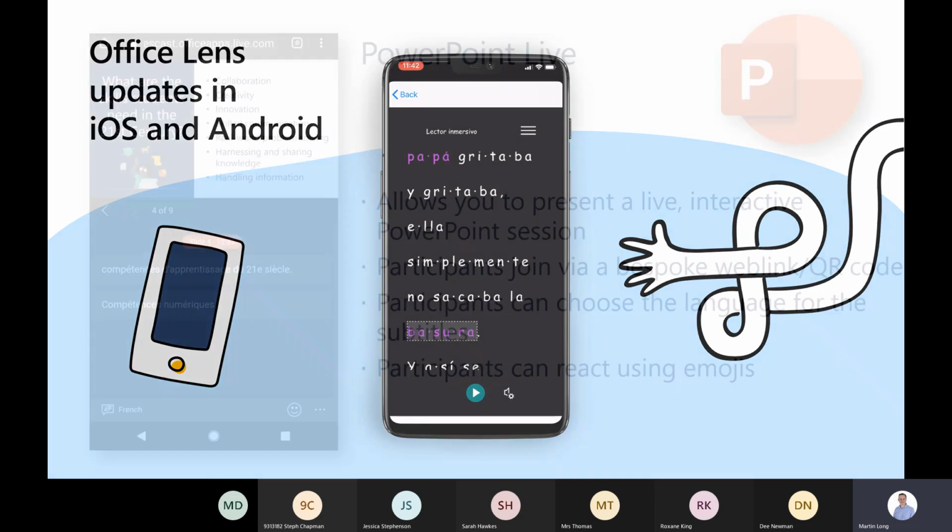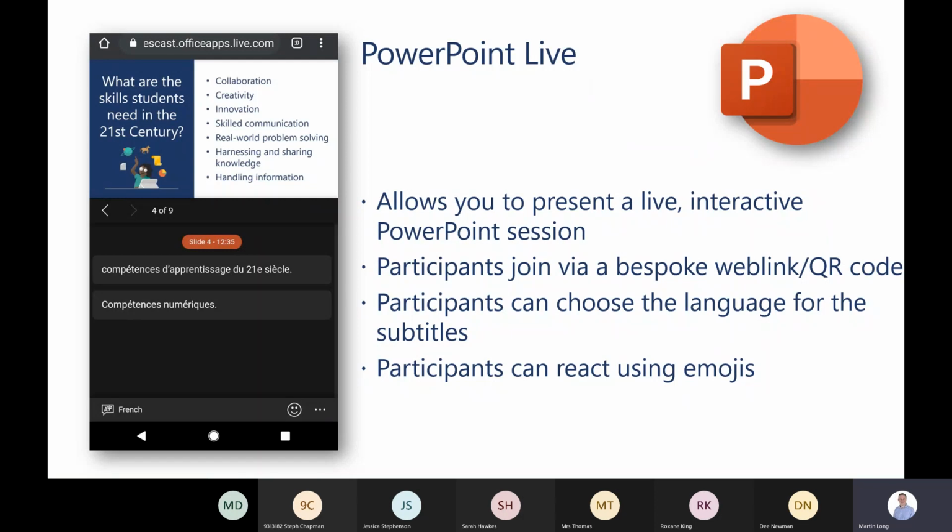Something else that's extremely useful, it's called PowerPoint Live. You'll need to have the most recent version of PowerPoint. That's either Office 2019, or you can use it in the online version of PowerPoint. It's called a web app. So it opens up as a tab in your browser from Office 365. You could also get this in the downloaded desktop version of Office 365 that installs on your computer, but it won't work in any earlier versions of Office. So if you've got Office 2016 or earlier, you'll need to get your IT support to upgrade you in order to use this. But PowerPoint Live allows you to share the slides.